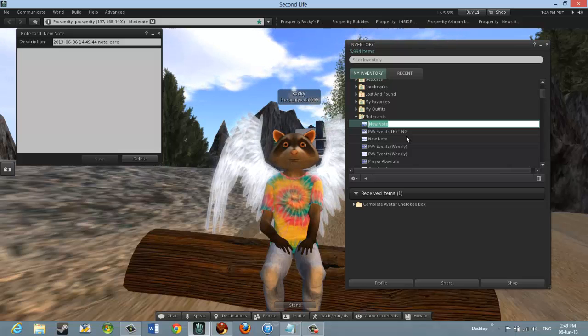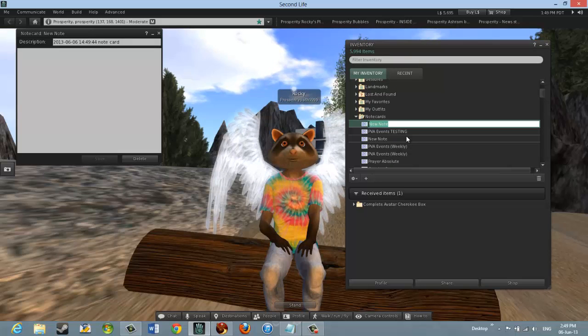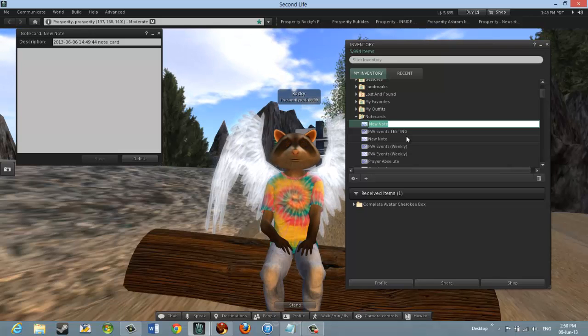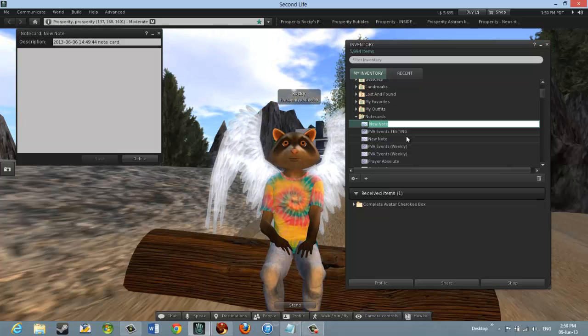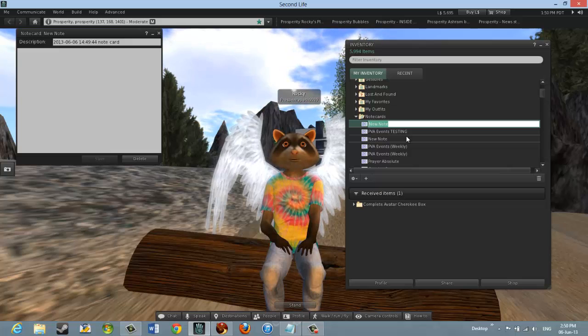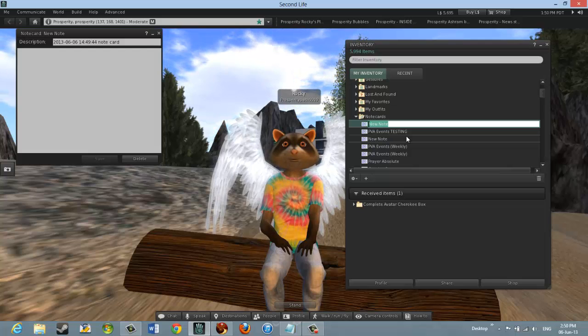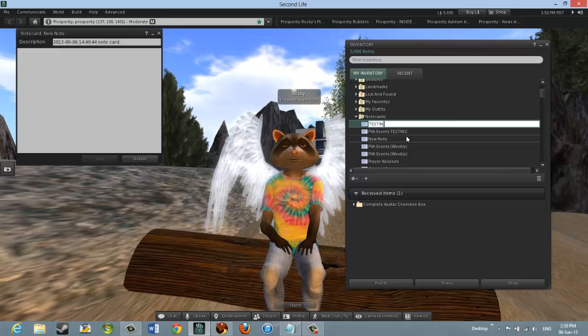So now we see we've got a note card titled New Note as a separate window over on the left, and in the inventory I've got a flashing cursor that's sitting right where it says New Note. And when you have a cursor that's flashing, that means it's ready to enter new text. So what this means is that we can now change the name of New Note into something else. So I'm just going to give this an arbitrary name here. I'll say Testing Note.